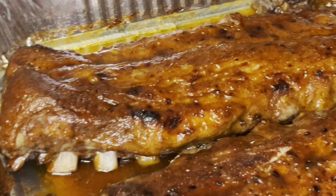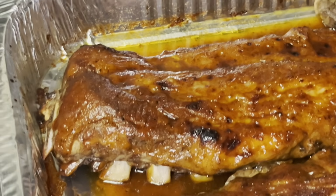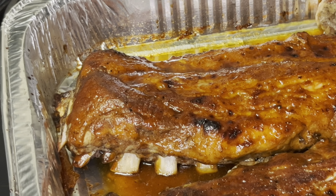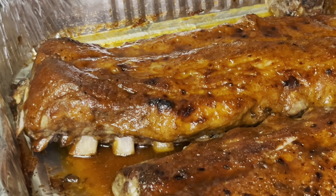So I hope you guys enjoyed this video tutorial on how to make some delicious baby back ribs in your oven that taste really, really good.